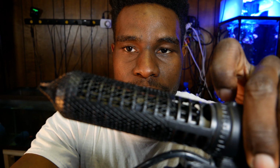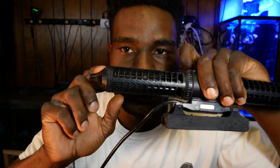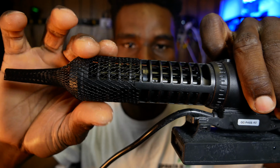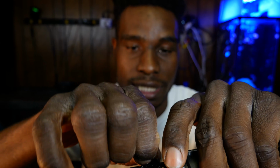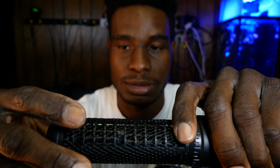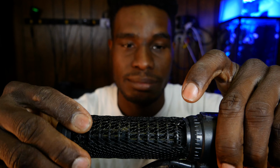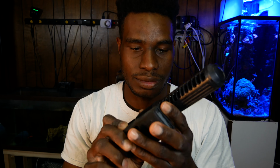Let me get the focus off me and onto this thing. So yeah, you can see the net right there. That's basically if you have any anemones or any fish that can't swim too strong, they won't get trapped on here. Let's say like a mandarin comes up too close to this and doesn't get sucked in, but it doesn't get damaged either. Basically, this protects it. So I still have to play with this Icecap pump, and I really like it.